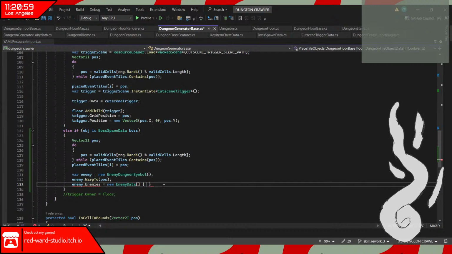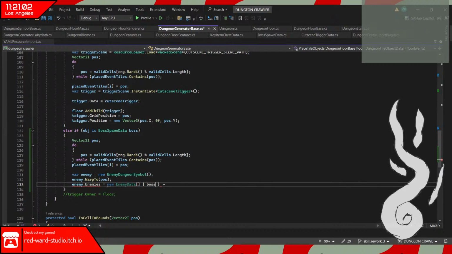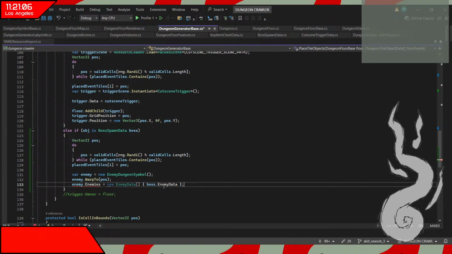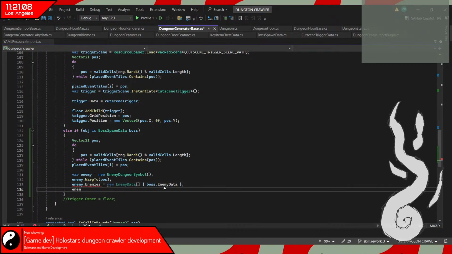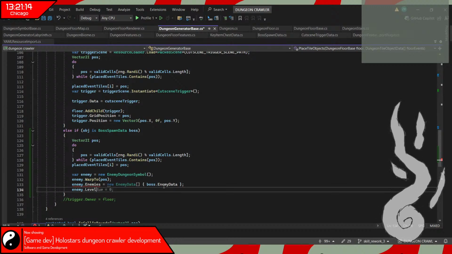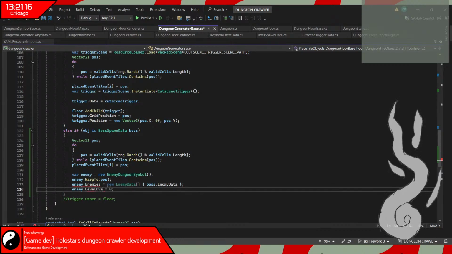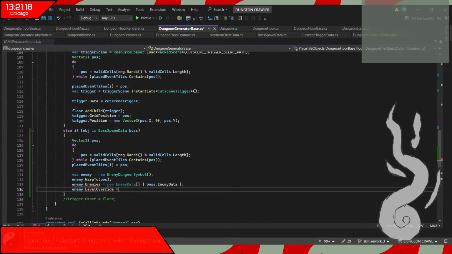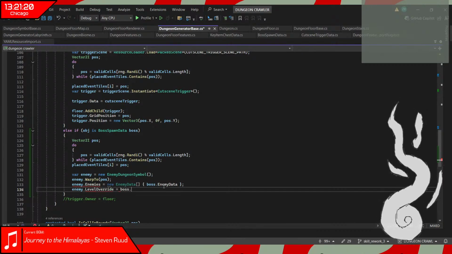No, it's boss dot enemy data. Enemy dot level override equals boss dot enemy level.